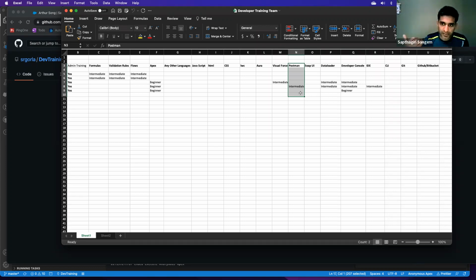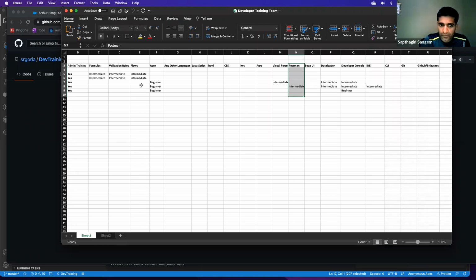Also, even if external systems ask, how can I hit your system? In Postman, they usually ask for a collection, and you provide the details, and you can also give the call command for how they can call your system. Very powerful, so definitely worth spending a little bit of time.